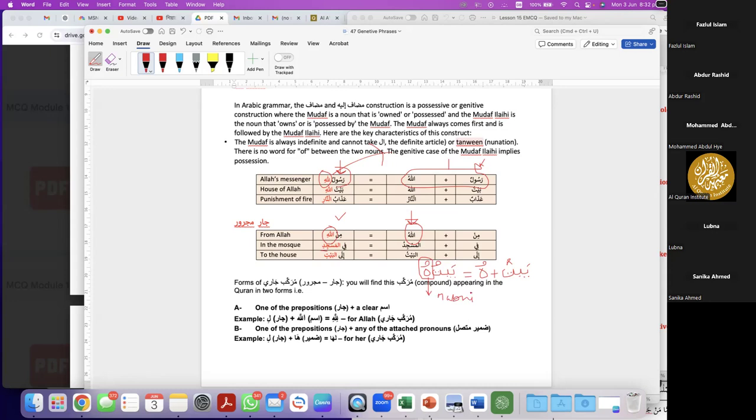Those students who didn't speak, as I requested, can you confirm that you understood this answer? Because it's exactly like the top 6 examples, and the only exception here is that it is an attached pronoun, mabni. That's why it didn't take kasra here. Otherwise, it should have been like baituhi, correct? So can you, these 3 persons, confirm that now it's clear, and you will also go through the video, please. So simple, easy. Tell me, because we're running out of time.